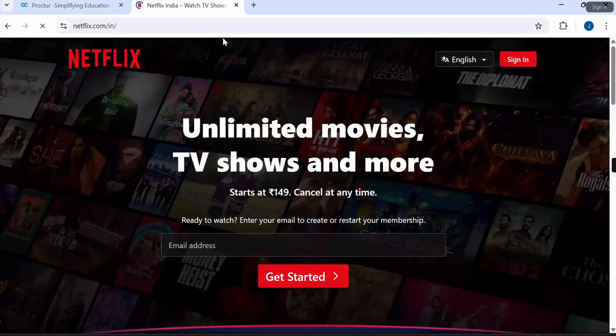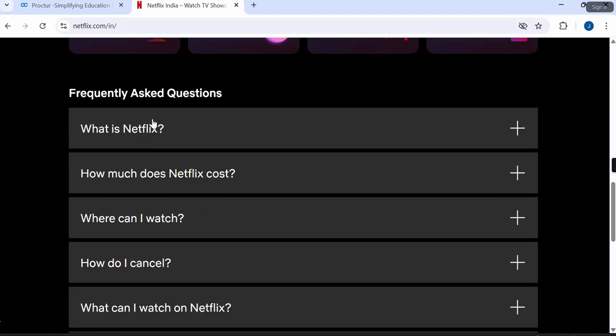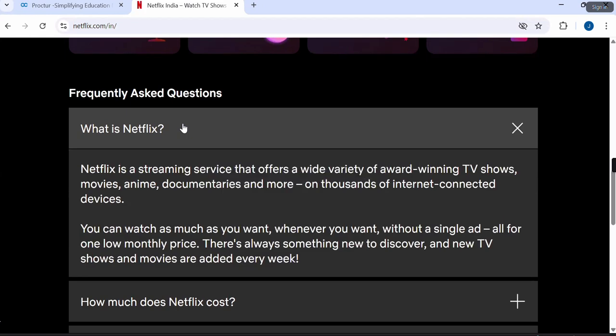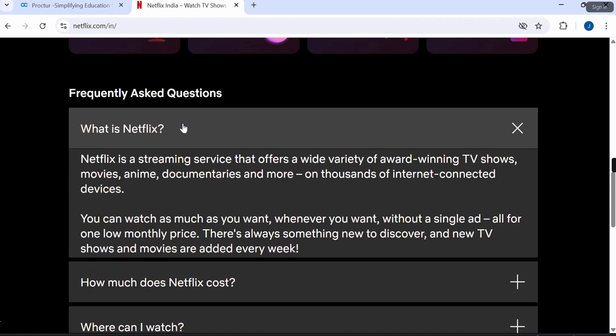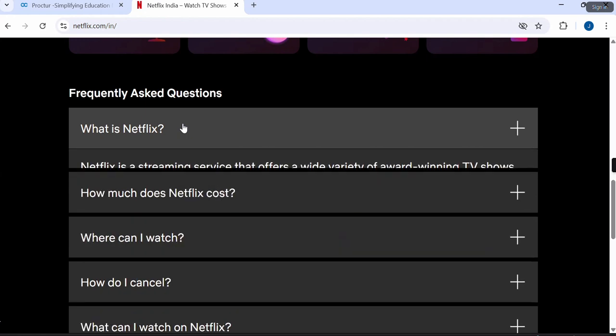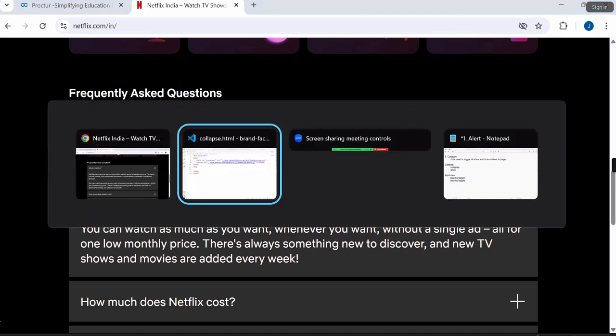This is Netflix. We have a question, what is Netflix? When I click, it will open. Again click, it will close. That means it is going to open and close. This is collapse. That means we can show and we can hide. That is toggle.